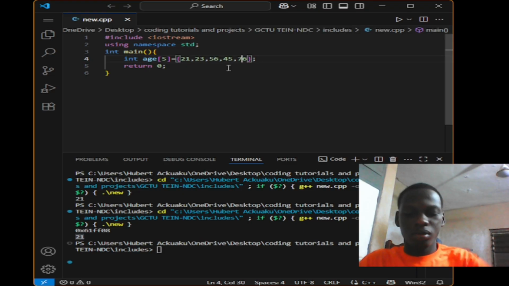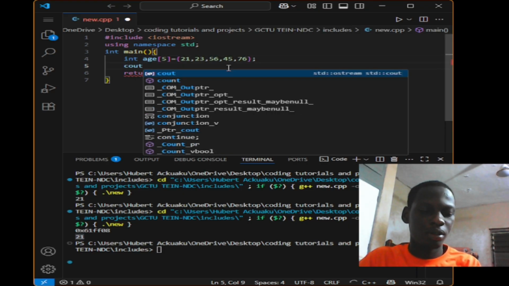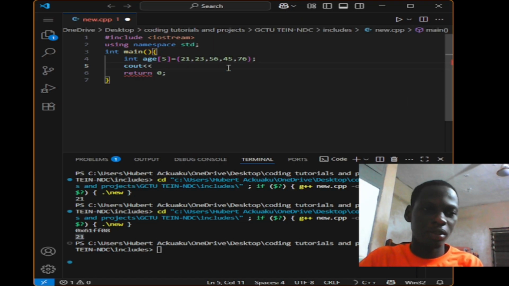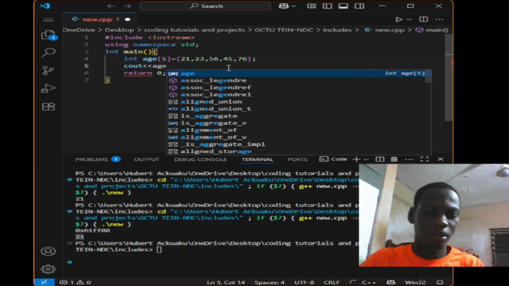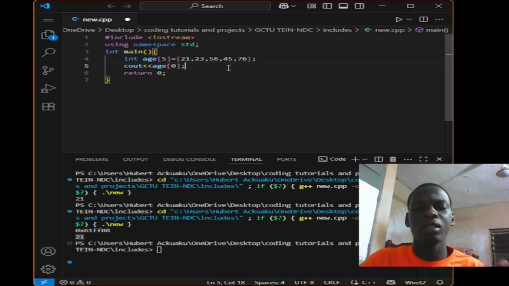we do cout, less than as usual. You type the array name. So which value in it do you want to access? I want to access the first one, which is index 0. It is not index 1. The data in the array are being indexed from 0. So cout 0.